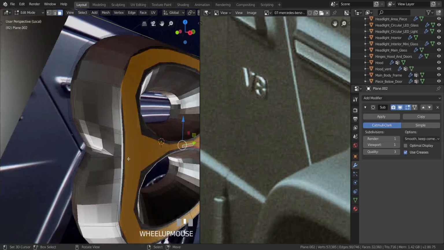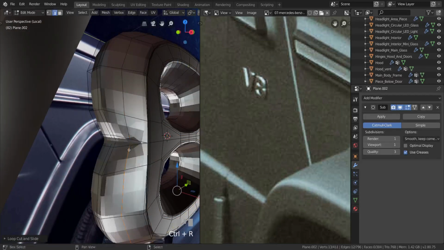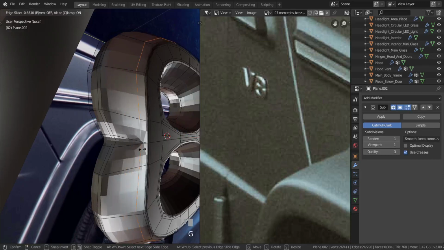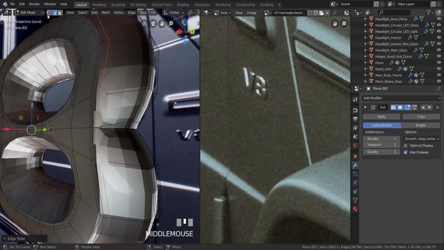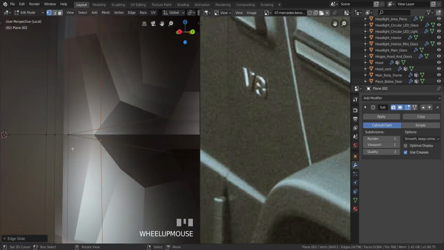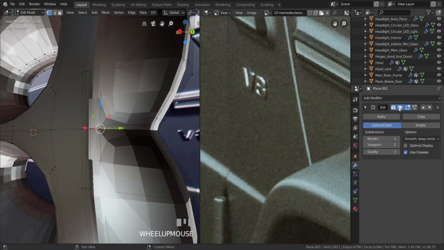Now I'm gonna go over here. Let me press Ctrl and R through here and there. And let's take both of those. Let's press G twice, press E, and then F, and move it pretty close like that. Alright, now I'm gonna go into vertex select mode, and I'm gonna take all of these, I think. Let me put up the subdivision surface, alright?